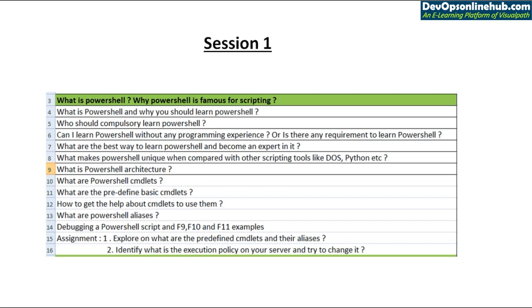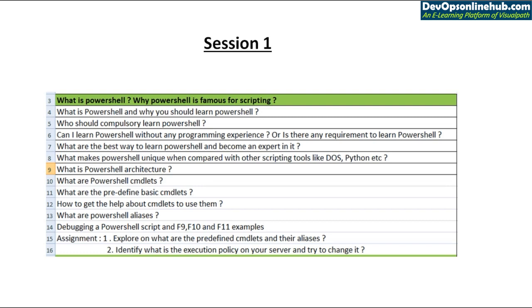Just practice the way we have shown in the previous slides. If you just practice 5 to 6 sessions, that's it. You will get a good experience, and you can easily turn into an advanced scripter, right?